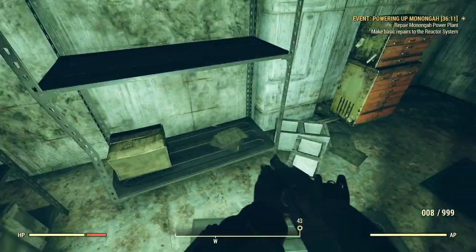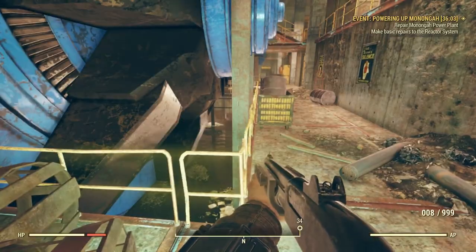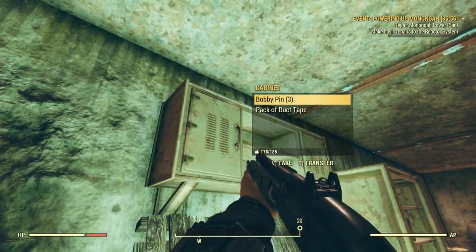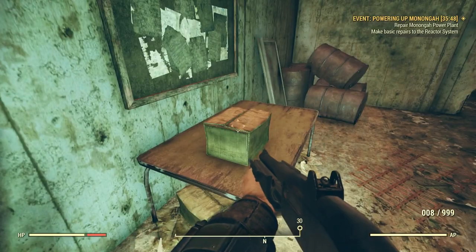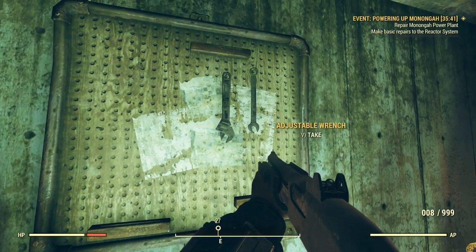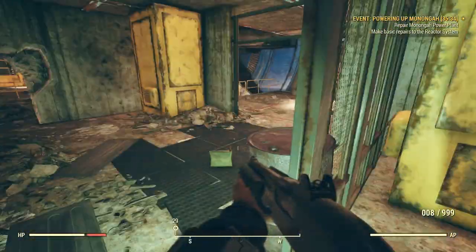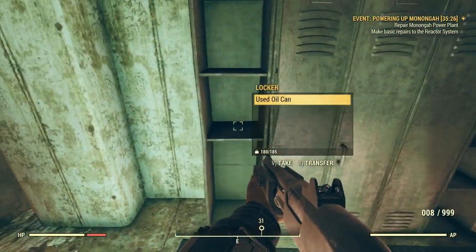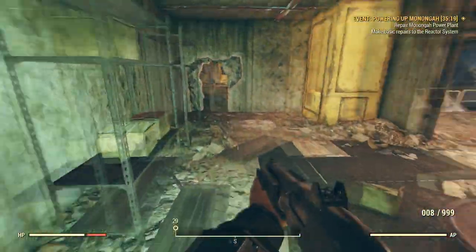You do good work — get the job done. None of this partially repaired baloney — finish the job. There's all kinds of walls that have been broken through. Covered metal tub — don't know if I've seen that elsewhere in the game yet. I am picking up a lot of stuff. A rad scorpion egg — do I want that? I don't know. Somebody was going to have it for lunch. I hear a super mutant walking around to my left.